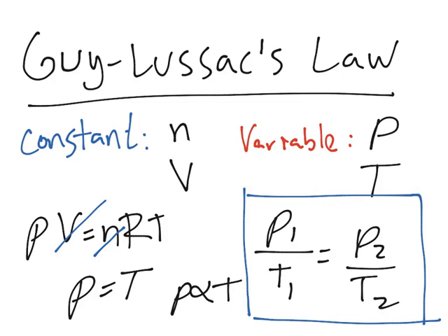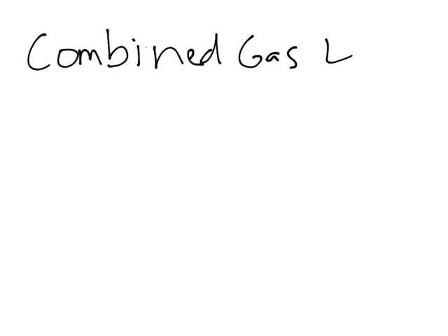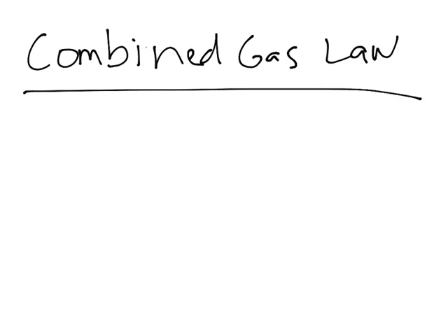So you can see again, you don't need all the variables to obtain the pressure of a gas or the temperature of a gas. Now the fourth law is pretty much a combination of the previous laws. Its name will tell you. It's called the combined gas law. It's our fourth gas law.